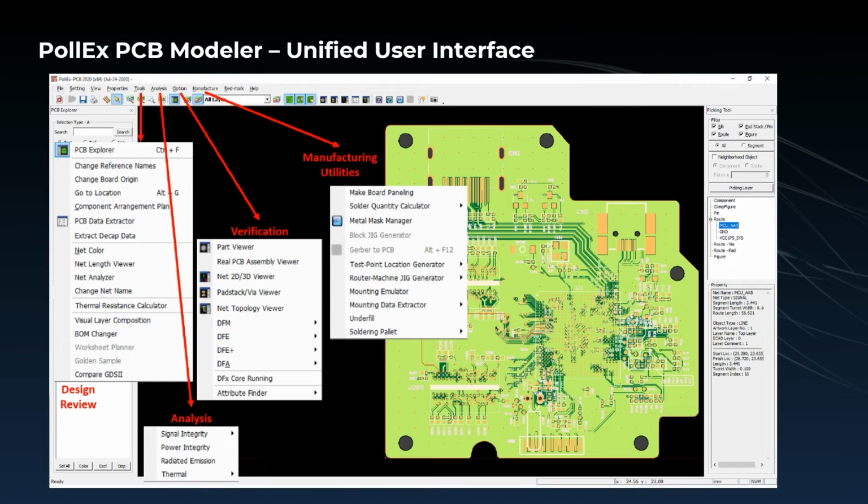From a methodology standpoint, a user can export their Altium PCB into PollEx and then be able to save their project, including any analysis and verification done on the board. That PollEx PCB file can then be sent to other team members, retaining the analysis for further reference. As you can see in the image, a user can go quickly from the verification to the analysis, and they could save this all in one interface.